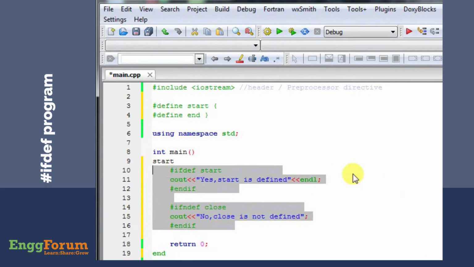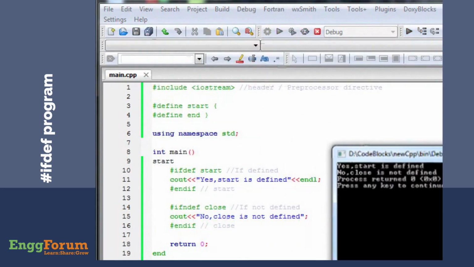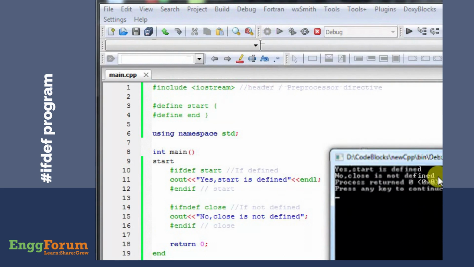Also, check the if not defined expression. Here, we have not defined any macro with the name used in our preprocessor directives. Hence the program will print the message inside the if not defined directive. Thus we have if defined and if not defined directives in our program. Check out the results for your conditional preprocessor directives. They are similar in operation to if-else statements.